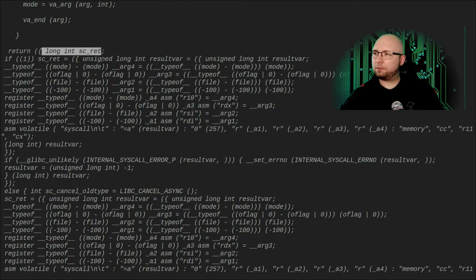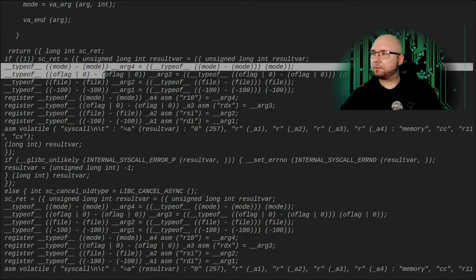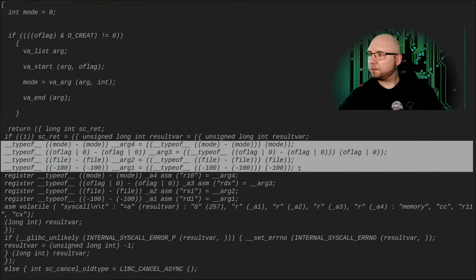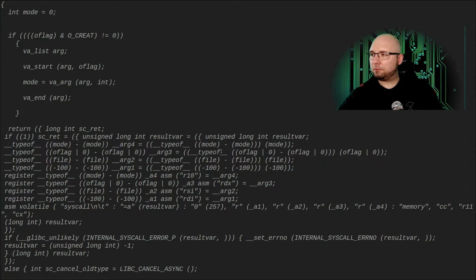One variable, another variable, no, it's the same, another variable, another, and this is important because here we create 4 arguments, one for mode, one for offlags, one with file, and one with some constant.